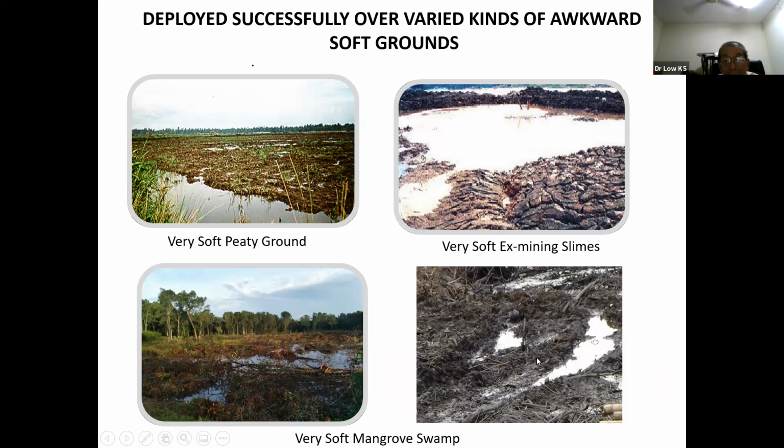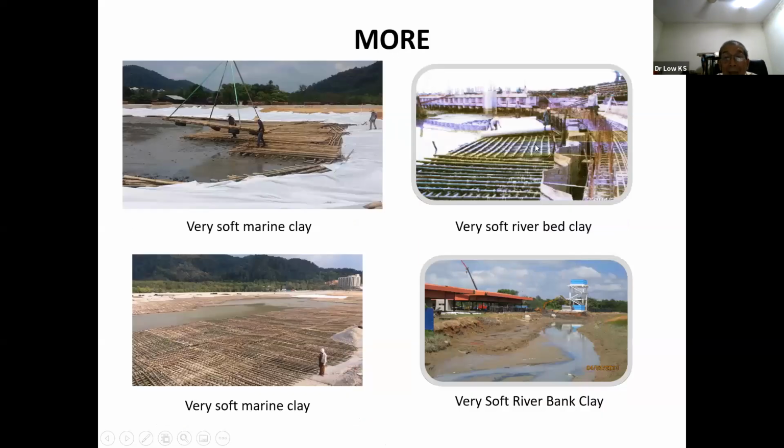These are the mangrove swamps. Because we have tried successfully in Manjung, we did another job in Langkawi. So this is a project at Sungai Melaka. They want to protect this shoreline, but underneath is a very, very soft riverine clay. They want to build a rock armor to protect it. They keep throwing the rock underneath, and the rock keeps disappearing. Finally, they called us in, and then we laid the rock nicely. Slowly it settled to the bottom, and very quickly they built the rock armor.